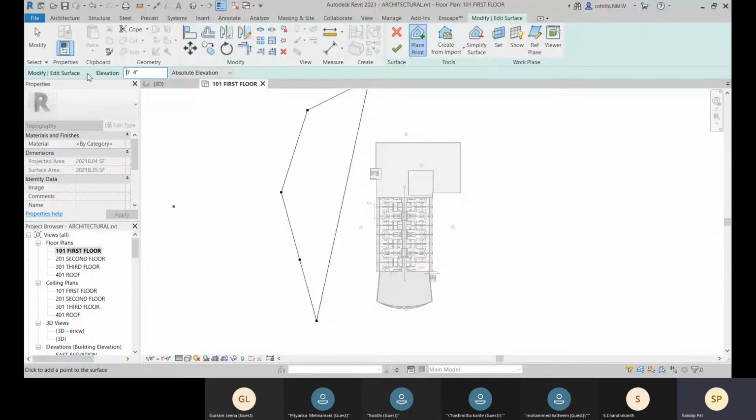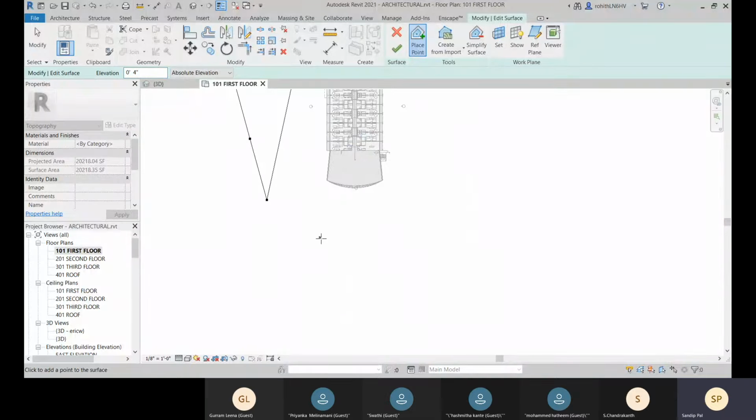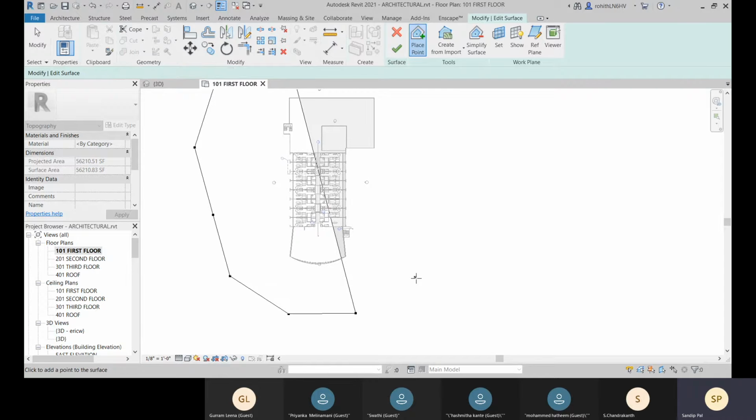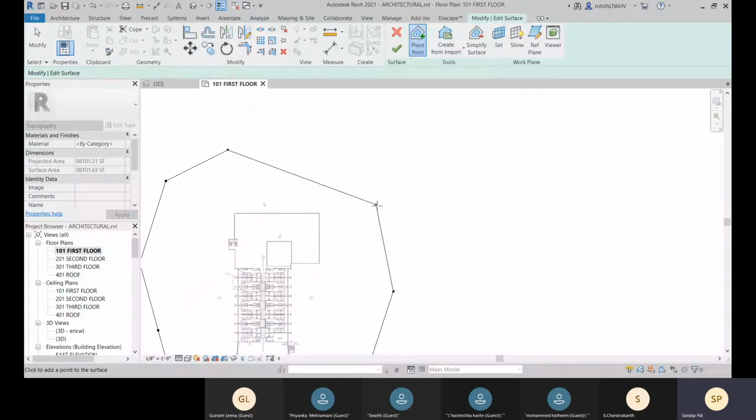Next let's give 4 inches. 5 inches. Let me give 6. Okay, and then you go for this finish.